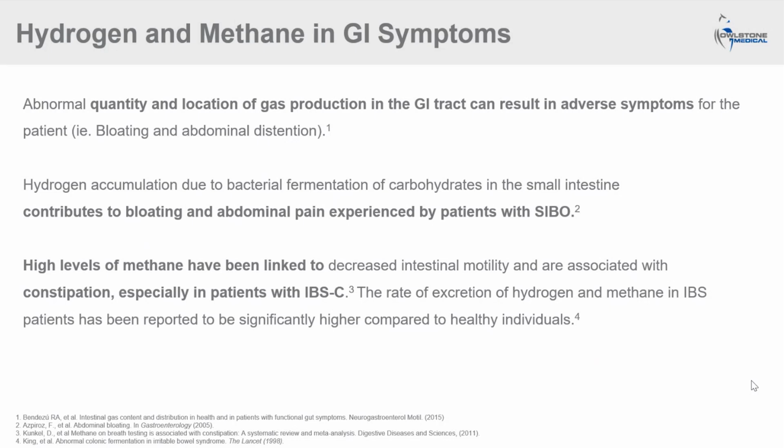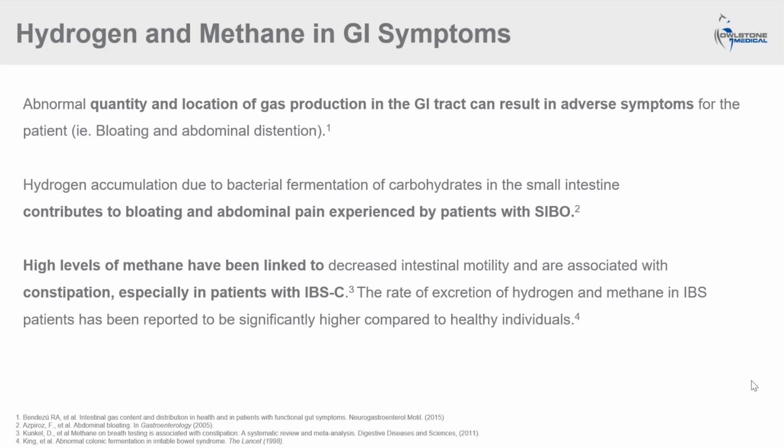In GI disease, these levels of hydrogen and methane can therefore serve as biomarkers and indicators of the underlying conditions and link with the symptoms presented by the patient. So for example, conditions such as lactose intolerance or malabsorption syndromes can lead to altered fermentation patterns and changes in hydrogen and methane levels, which, when there's clinical suspicion, we can diagnose via hydrogen and methane tests.